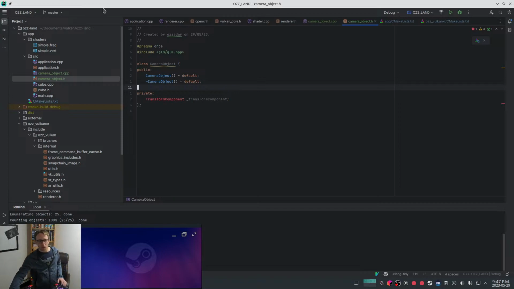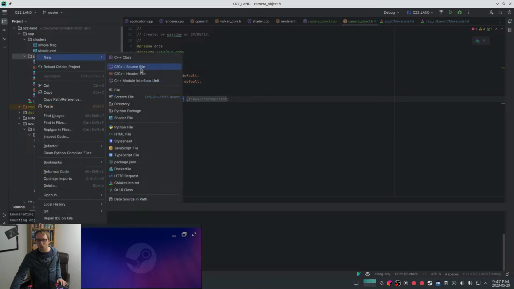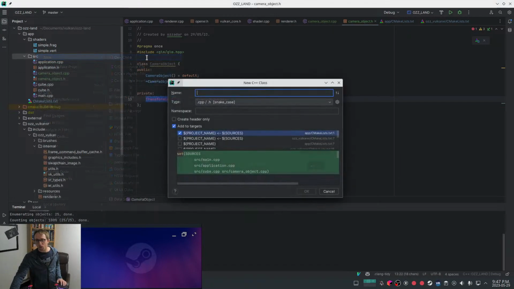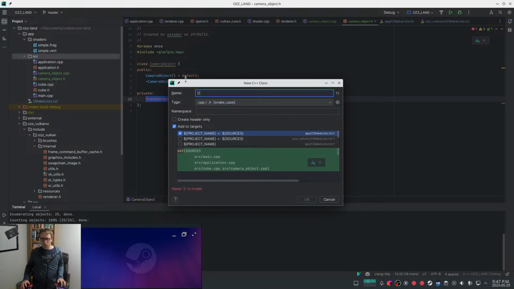This is the old way of doing it, but we'll do this. Right, I've got allergies. It's bugging me at the moment. Fuck me. Transform component.